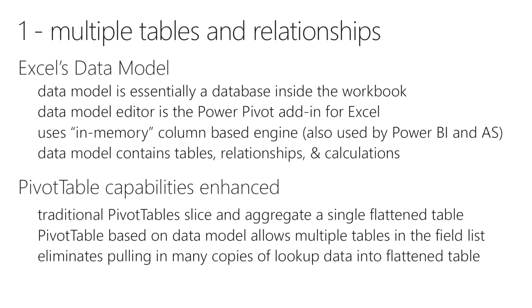I get multiple tables with relationships between the tables. My field list, as you will see, has multiple tables in it, and I can just drag those. I don't have to go do all of those VLOOKUPs to bring the data into a single flattened table, I can just grab the fields from whichever table they're in. I grab some fields from the sales transactions, grab something from a product table, grab something from a customer table, grab something from a calendar table, and just bring them into the pivot table, and it just works.